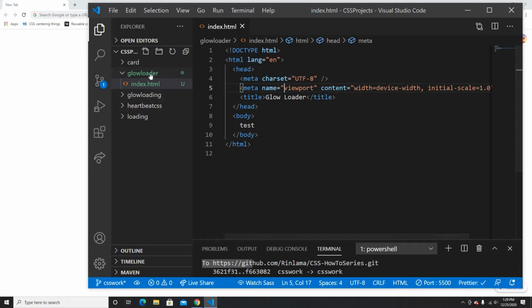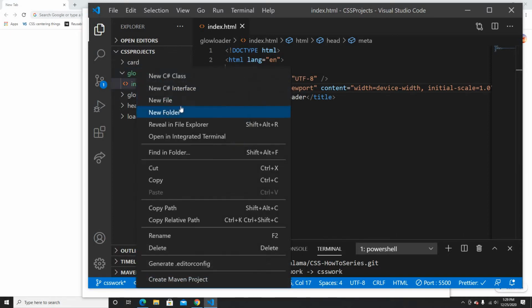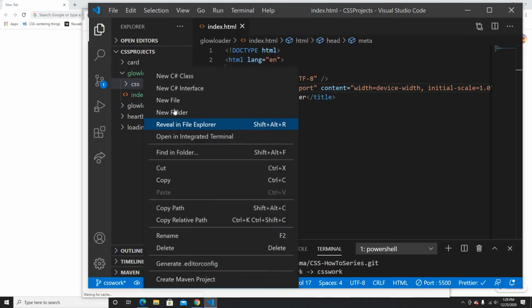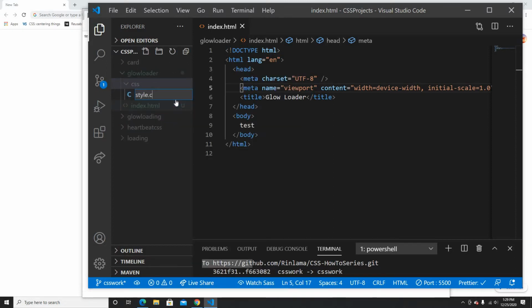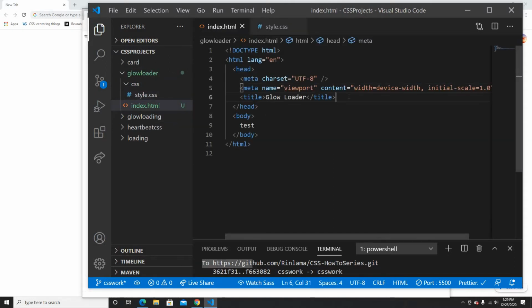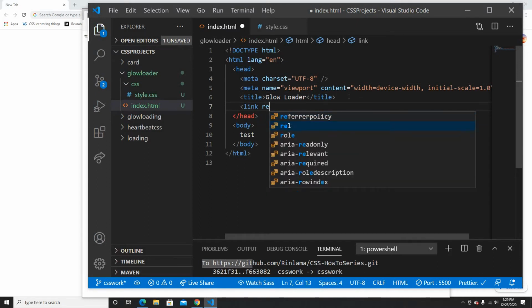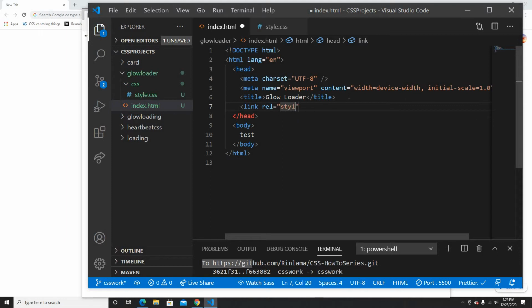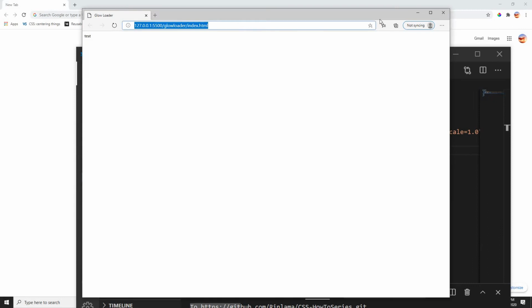While it's running, let me create another folder called CSS here. Inside the CSS folder, let me write the style.css file. Now let me link that file. We're using a link, and rel is stylesheet. I need to provide the location of it, and it's inside the CSS folder, style.css. Now that the test is already running, I'm going to paste it into my Chrome so I can see it here.